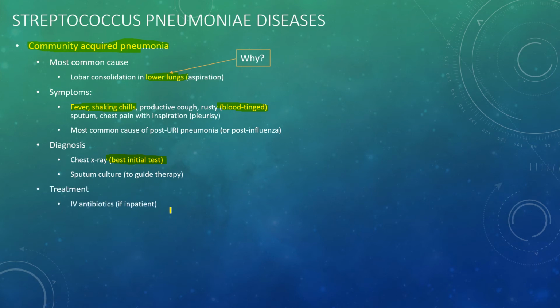So treatment, you give IV antibiotics if they're inpatient, and the empiric therapy is ceftriaxone and azithromycin or doxycycline. The reason for this is you're going to treat for atypicals like mycoplasma, chlamydia, and you're also going to treat for the common infections for lobar pneumonia, such as Haemophilus influenzae, strep pneumo, and Moraxella catarrhalis. So the empiric therapy is covering for all of these different conditions. So you give ceftriaxone plus azithromycin or doxy.